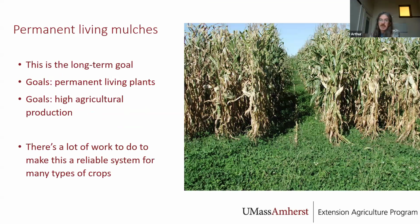Then briefly, I'm going to touch on permanent living mulches, which are still an area of really ongoing research. It's kind of what everyone would like, to have the soil protected all the time, capturing all the solar energy, ideally with a legume making nitrogen right there. And so the goal is to have high agricultural production in a kind of permanent ecosystem of full plant cover.